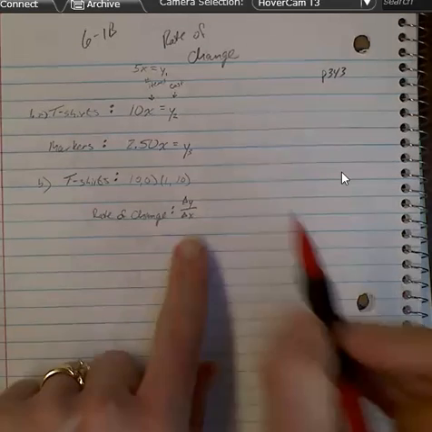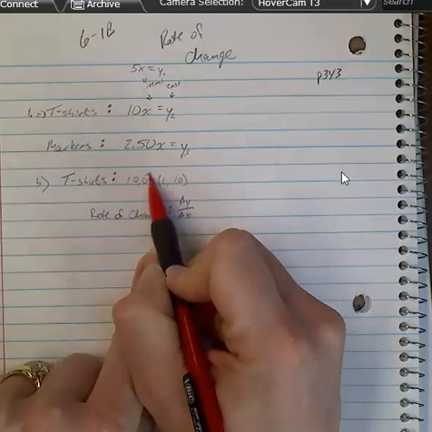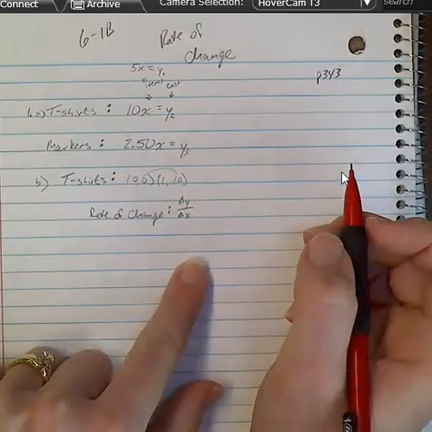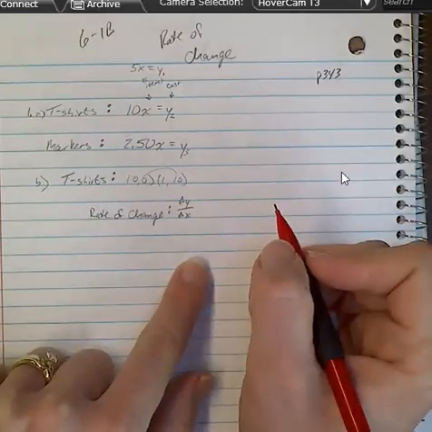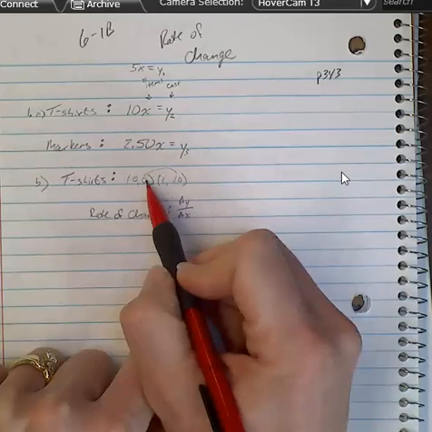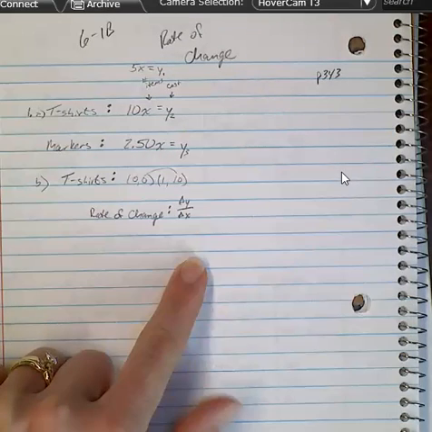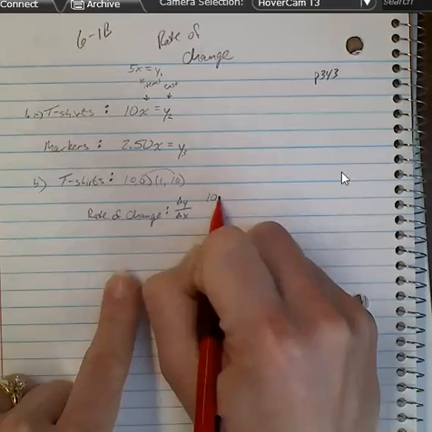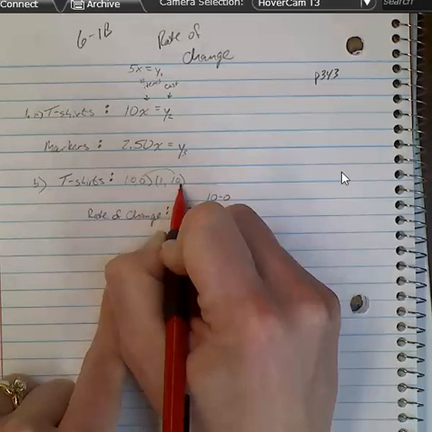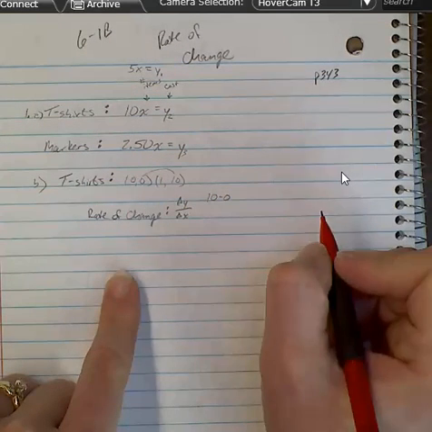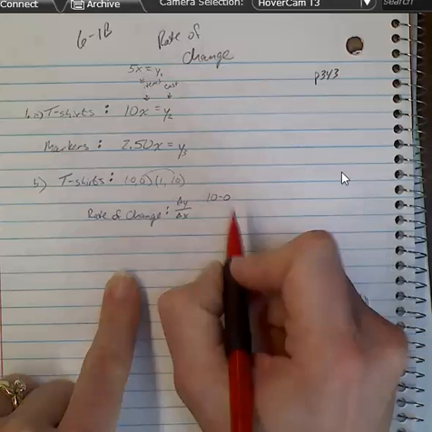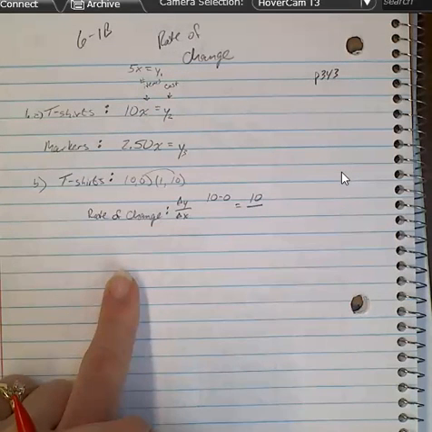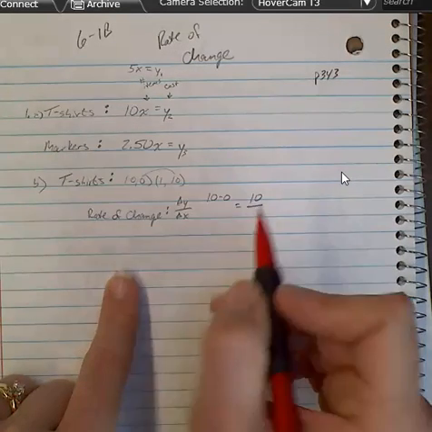How much does y change if it goes from 0 to 10? It changes by how much? If it goes from 0 to 10, how much does it change? 10. What you could do is, if I don't know, I could do 10 take away 0. You always take the second one and subtract the first one to find the difference, but for real, we pick 0 on purpose. Please don't do that. Please know that 10 take away 0 is 10. Otherwise, I'll cry. Don't make your math teacher cry, okay?